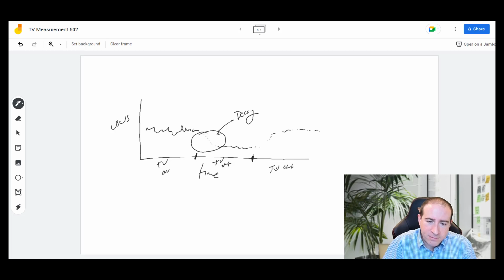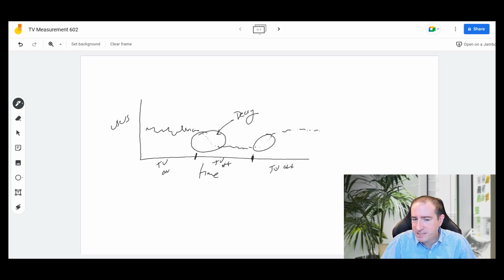There are a lot of modeling approaches where we need to have a coefficient for that decay, some type of a factor to represent what that tail effect of television is, and similarly, to a lesser extent, how quickly it increases. It's really decay that we're most interested in here. A lot of times we'll use this as part of other methods, such as post-spot lift analysis, where we need to have some type of a multiple for tail effect. We can use these off periods to help set and calibrate those other modeling methods that have inputs related to this time decay. It also helps us to just establish, hey, is television still having any impact at all?